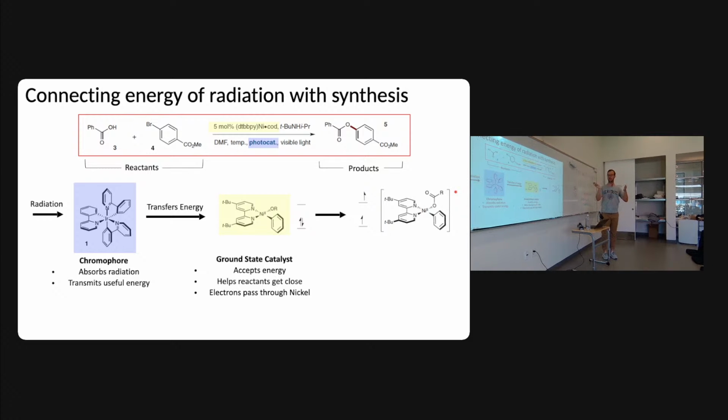It can also allow electrons to pass through it, right? It kind of shuttles these things. It can get oxidized, or it could reduce something else. It can take and give electrons, excuse me. So what happens in the ground state, it absorbs that energy, right? And then it becomes this excited state catalyst. And this is the important thing in this paper that they're hoping is what's going on.